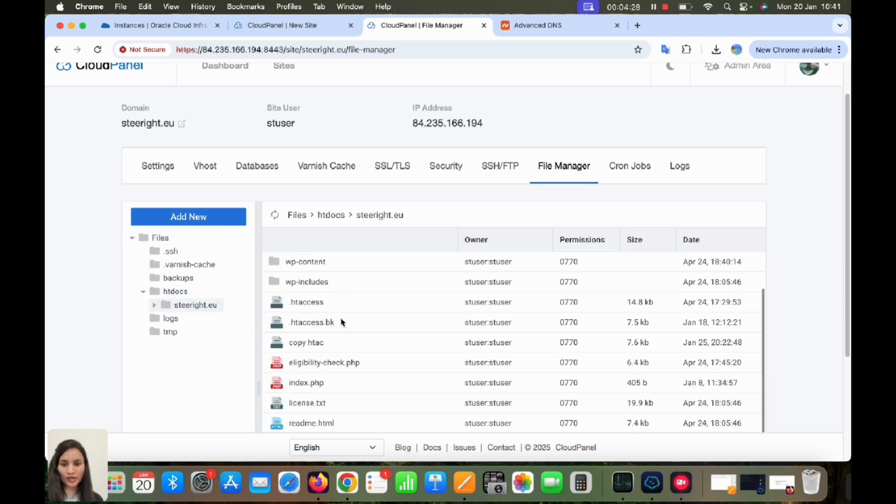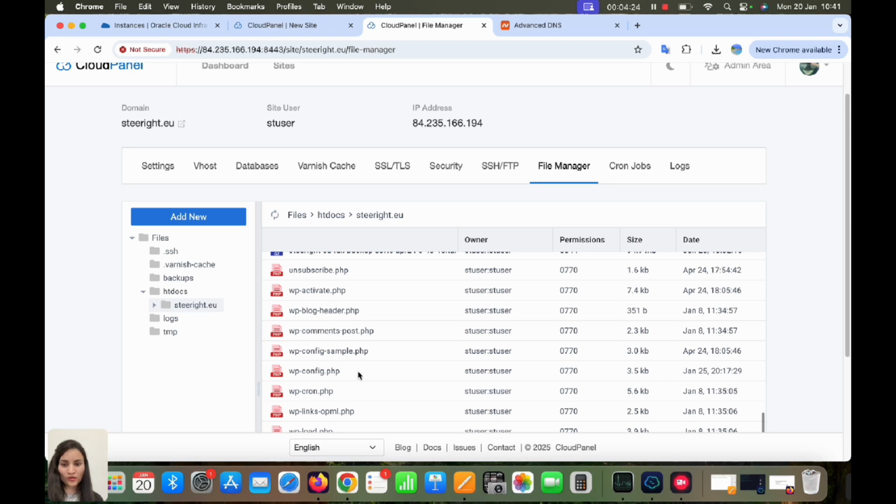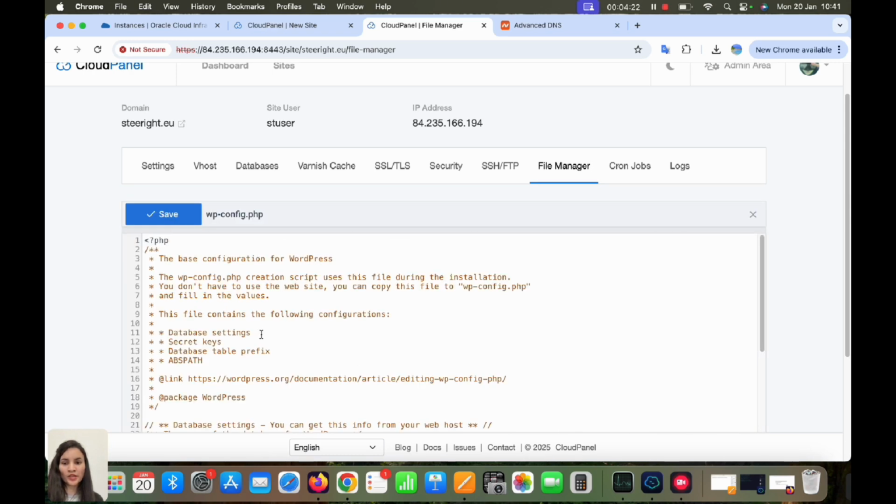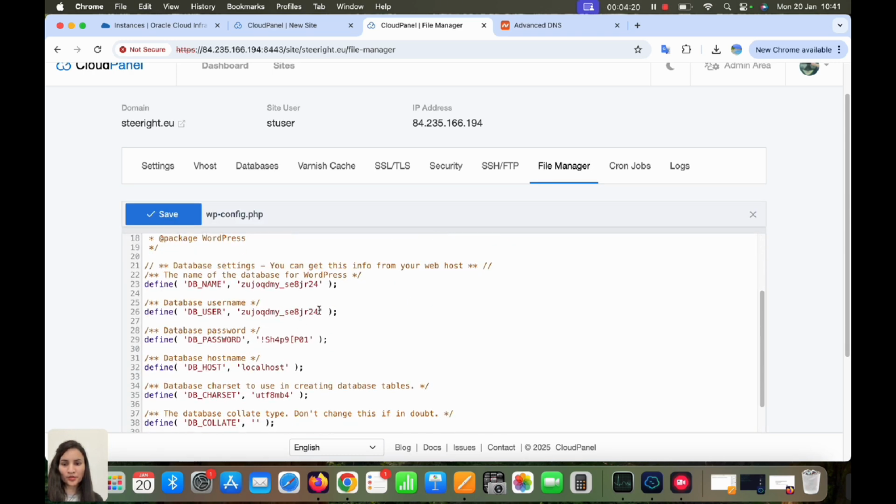So here you go to the config file and set up your database. This is the database name from my backup, but I don't need it anymore because it has all changed. Now it's Steer24, and this is the database name, and that was the database user, sorry.